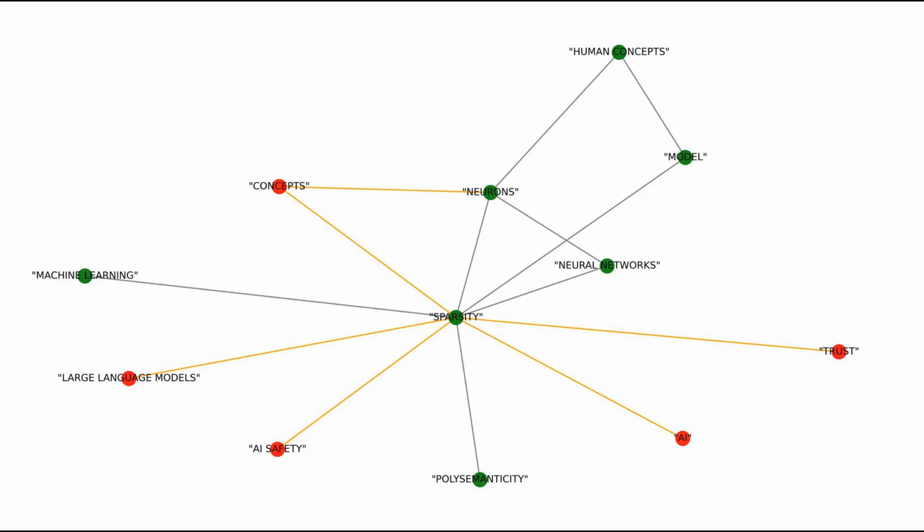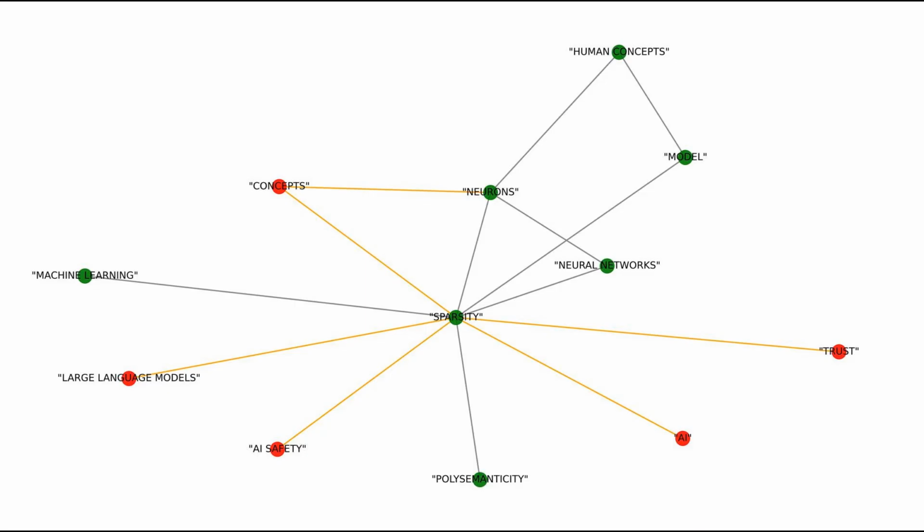In large language models, this means that when a specific concept is activated, only a single neuron or a small group of neurons lights up. This clear connection between concepts and neurons enhances interpretability, because we can directly identify which neurons correspond to distinct ideas. For example, when we talk about happiness, a specific neuron lights up, showing us exactly where that concept is represented. As models grow larger and more complex, this approach scales well. It allows us to look inside the AI's brain and see how it processes information.